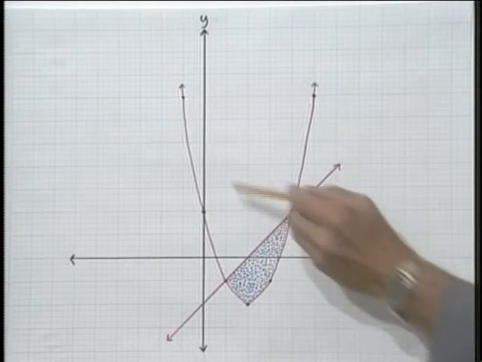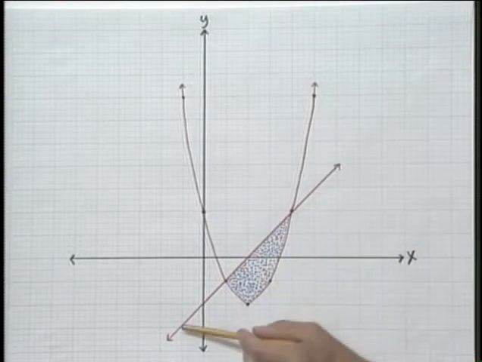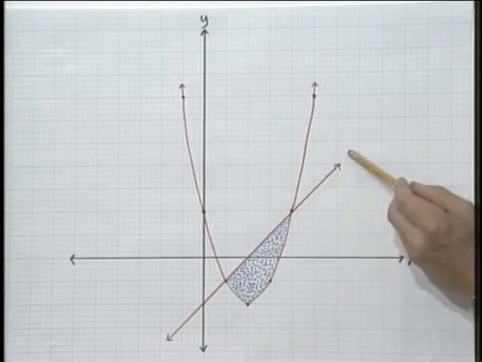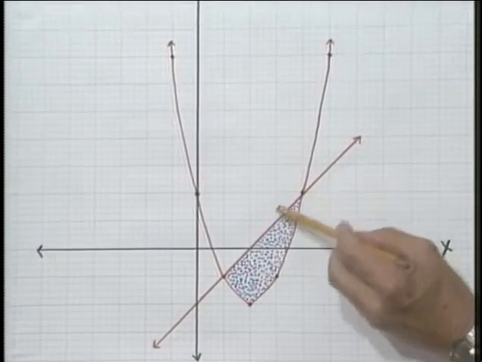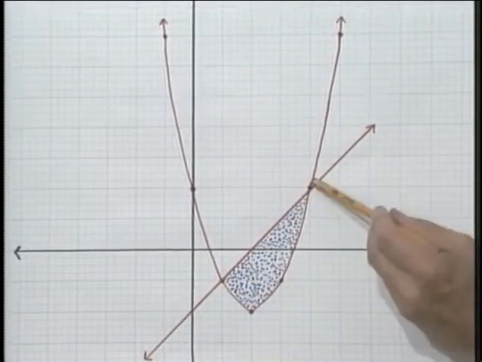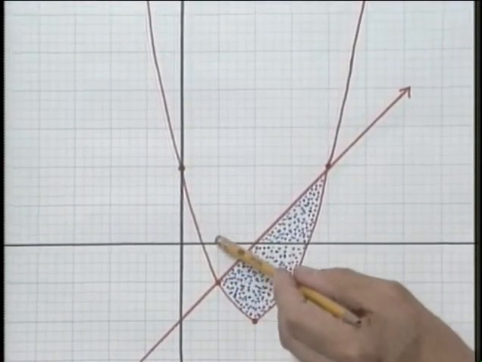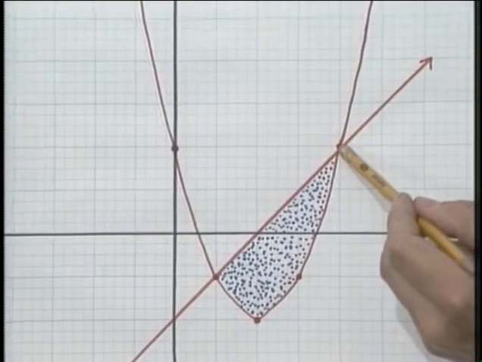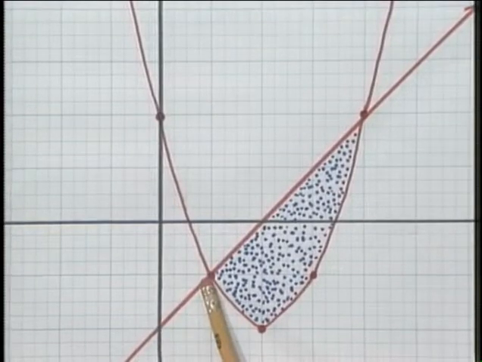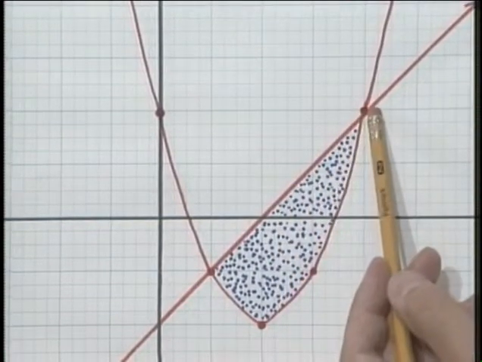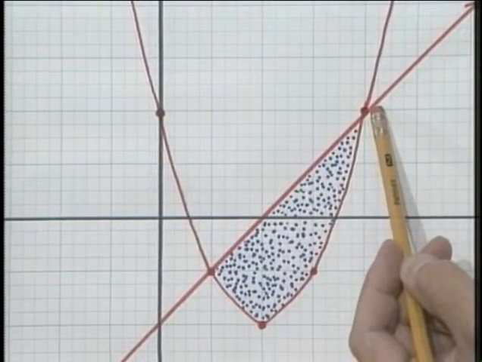Here we have the graph of the parabola y equals x squared minus 4x plus 2. Here's the straight line, y equals x minus 2. And you can see that the two curves, that is the straight line and the curve, surround an area which has been shaded in for us. If you look at this graph very carefully, you can see that it's so well drawn that we can actually detect what the points of intersection are of the two curves. Over here, this one appears to be at x equal 1, y equal minus 1. And over here, we seem to have another intersection at x equal 4, y equal 2. But we're going to check that one out algebraically.